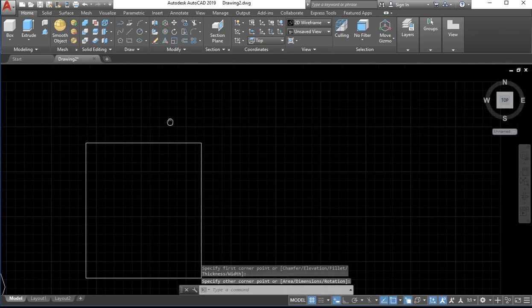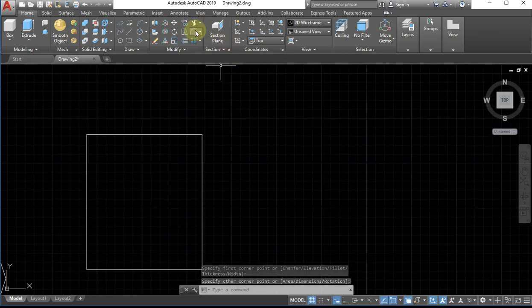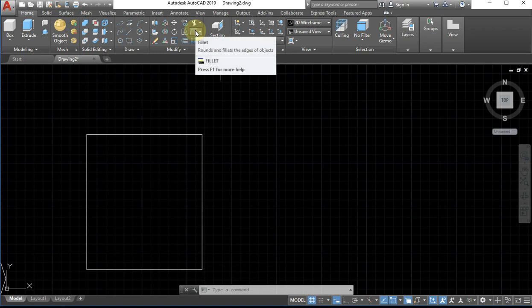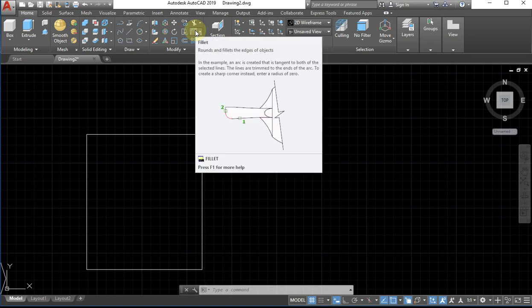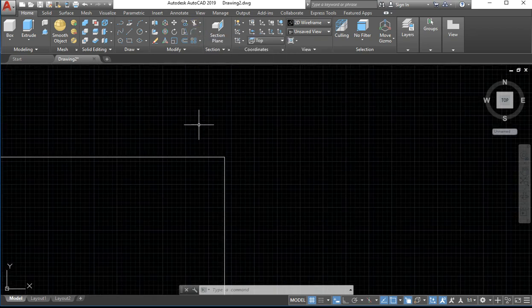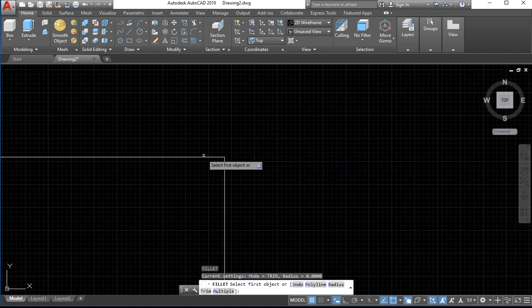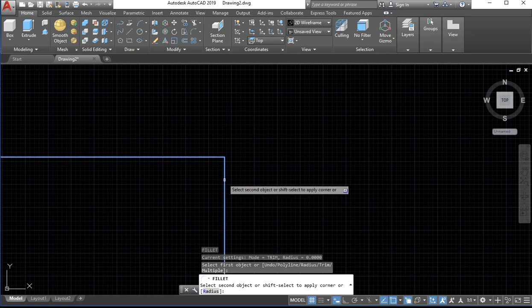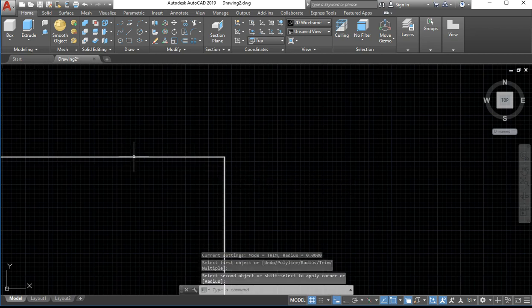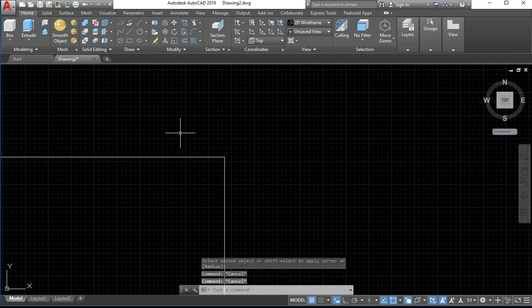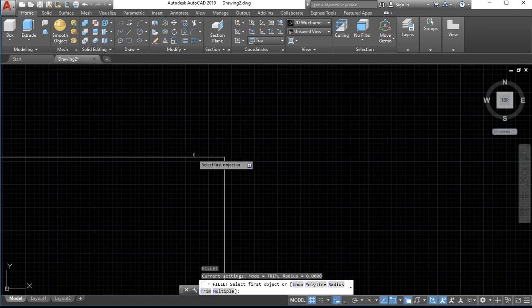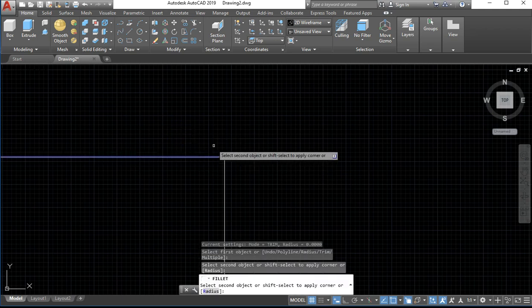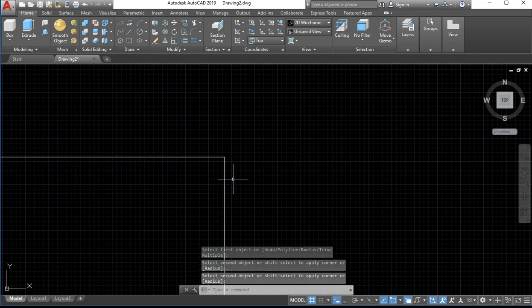So, fillet tayo. And ito po yung icon for fillet. Sabi dito, we need to round the object, no? Kung gusto nating i-round yung object, we type in the shortcut for fillet, which is F. Type in fillet, specify yung object. Mali na ginawa ko. F again. F, enter, then specify first object. Enter. Then, specify second object.